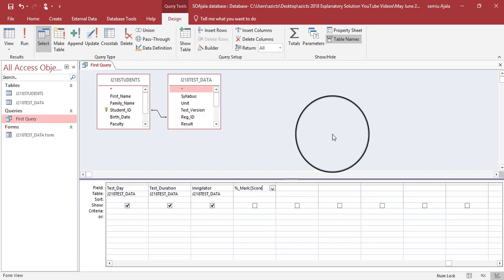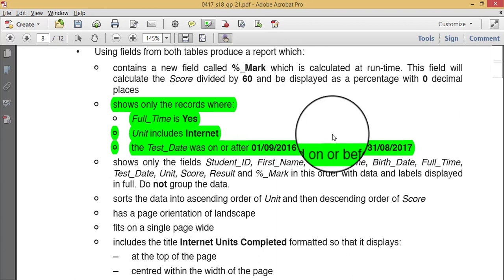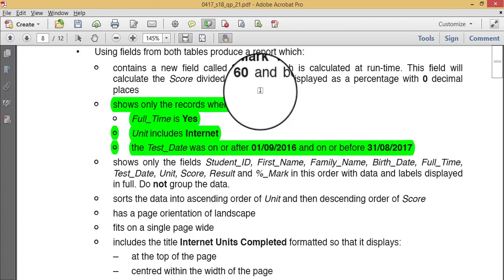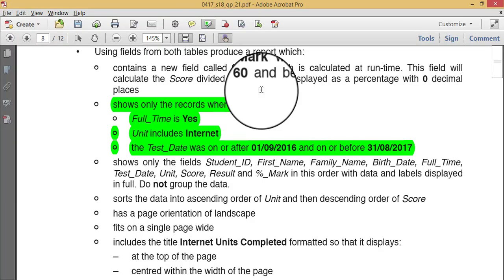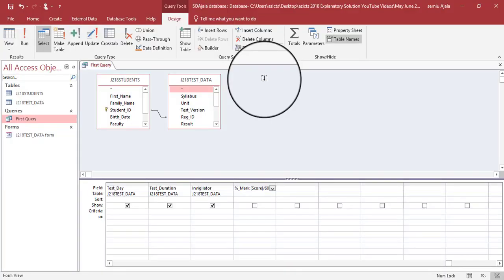All right? Okay. So the field is in the square bracket. I'm saying divided by 60, that's forward slash 60. Okay, so you are done with that.